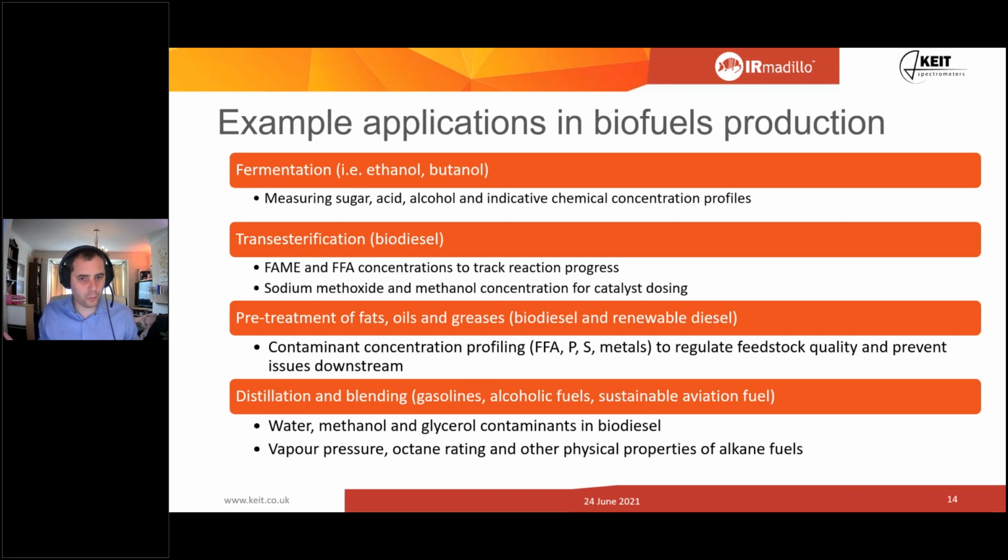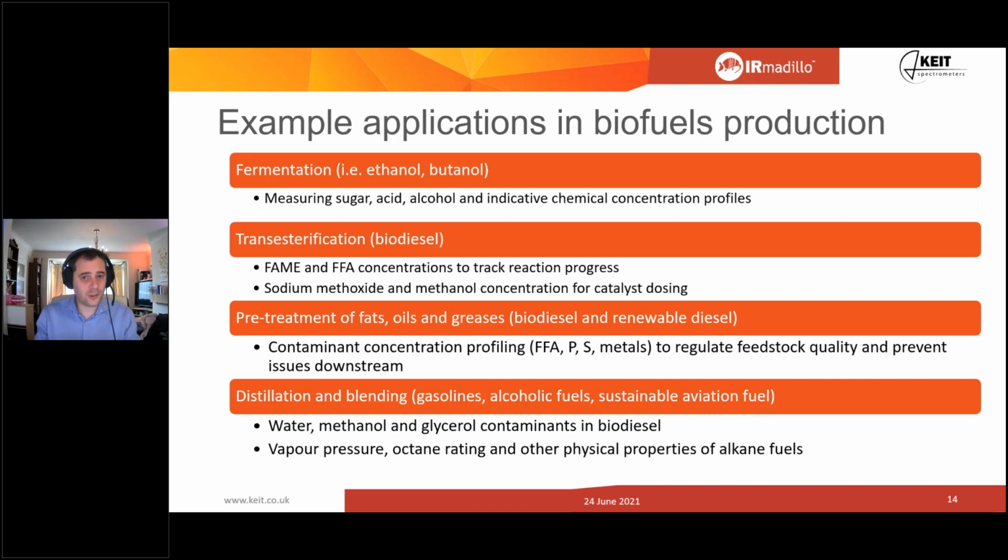So example applications, what kind of things can we use them for? Fermentation, it is a biofuel. So I'm talking about it here. It may not be the key driver for most of this audience, but I will briefly talk about it. Fermentation, if you're making ethanol or butanol or other alcohols, or to be honest, anything that is fermented, you can measure the sugar, you can measure the acid, alcohol, and indicative chemical concentration.